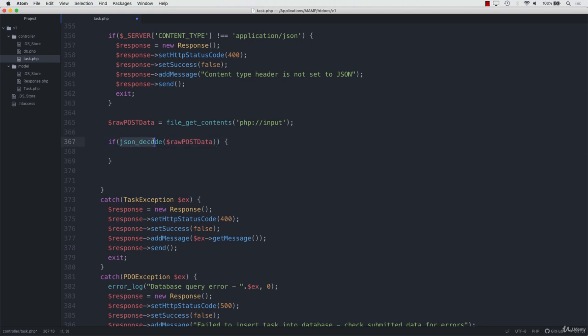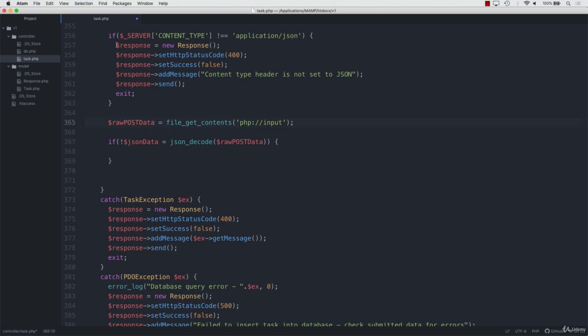But this function here, if it isn't valid JSON that you've passed in, will return false. So we need to check to make sure that it's not false. And if it's not, we need to store that in a variable so we can use the JSON data in the JSON format. So we'll create a variable here called JSON data, and we'll assign that. But we need to make sure that it's not false. So we'll just put the exclamation mark there to do our check, because if it is false, we need to send back an error response. If it's not false, which means that it is valid JSON and has decoded it successfully, we'll then move on to the rest of the code that we're going to implement.